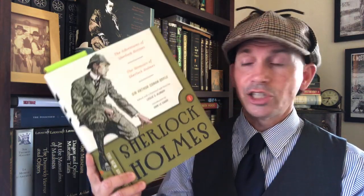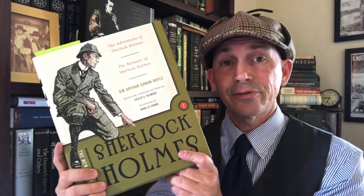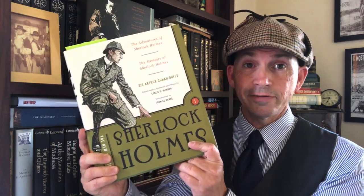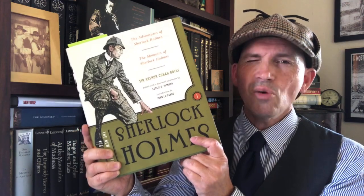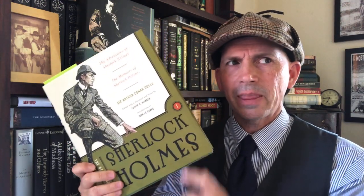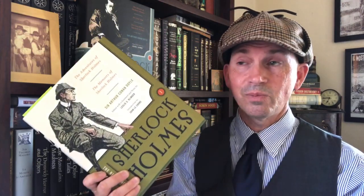Sherlock Holmes was released in two different annotated editions. The one we see mostly nowadays is the New Annotated Sherlock Holmes, annotated by Leslie S. Klinger. This was released in three volumes. The first two volumes were released first — they are all the short stories — and the third volume was the novels. I don't particularly love the way that was divided up. I like them when they're divided up and presented as they were released as books. I think that's the most logical way to read through them. But Sherlock Holmes stories weren't released in the order of when things happened anyway — they weren't released in a straight chronology — so it works just as well, I suppose.